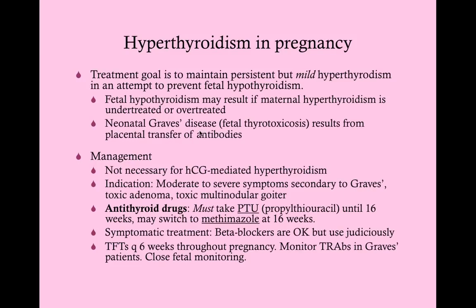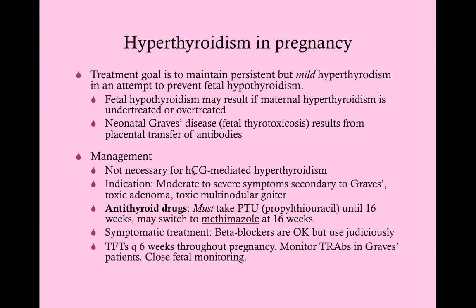pediatric issue. But this occurs because those thyrotropin receptor antibodies can cross the placenta, go into the bloodstream of the baby. Now the baby does not make antibodies of their own, but they have the maternal antibodies. And if they have maternal antibodies that cause Graves' disease, what do you think is going to happen to the baby? They're going to have Graves' disease. Now that Graves' disease is not permanent. After 4 or 5 months, those antibodies get cleared out. But neonatal Graves' disease is a real thing, and it just happens because they're inheriting antibodies from mom.